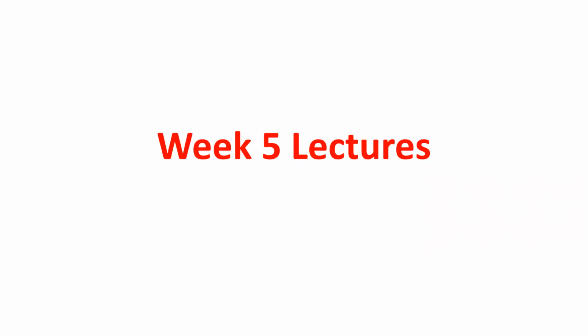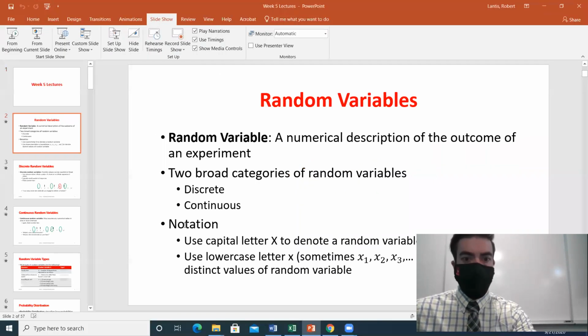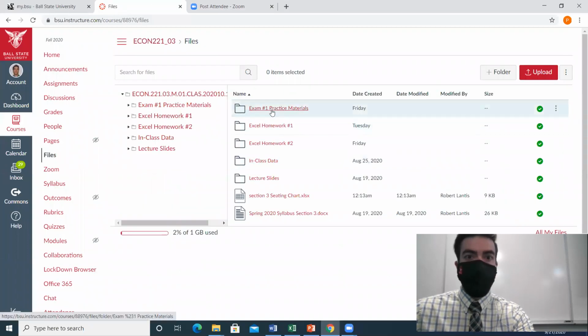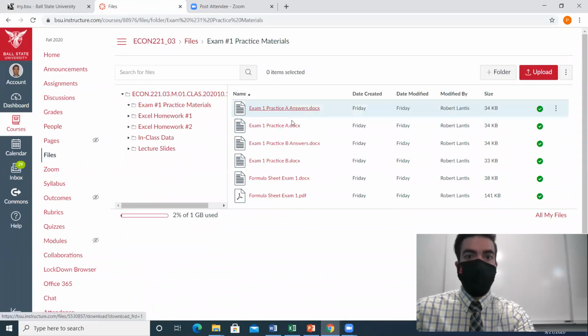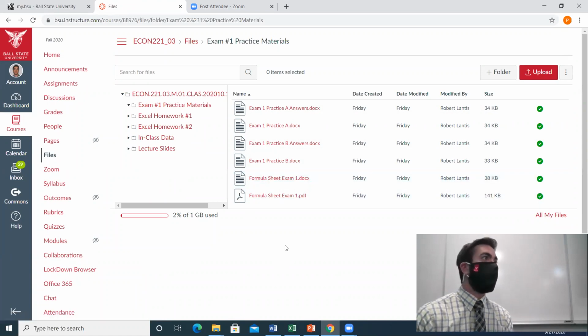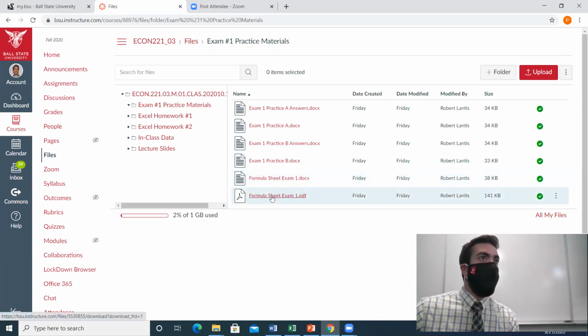I got the practice exams up there. If you take a look on Canvas, and I'll X out of this and go to Canvas real quick, go to Files. There should be a folder that says Exam 1 Practice Materials. You've got a practice exam with its answers, another practice exam with its answers, and the formula sheet that, if we took it in person, you'd be handed. Once you go to take the exam, you'll be able to have these open and use these formula sheets, so it has everything in one place for you. You don't have to worry about creating your own. Every formula you should need should be somewhere on this formula sheet, okay?